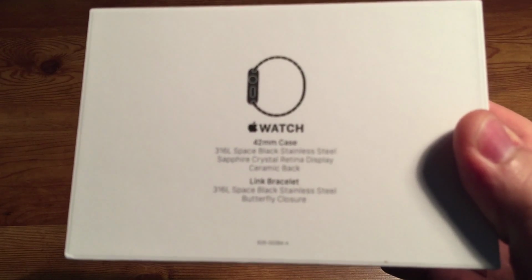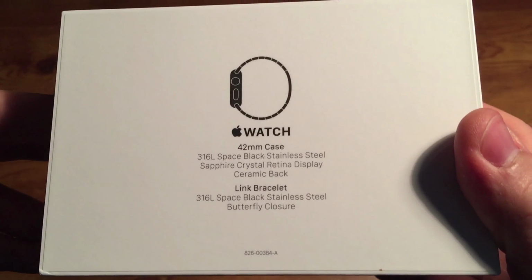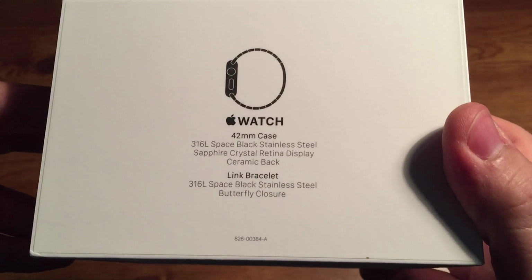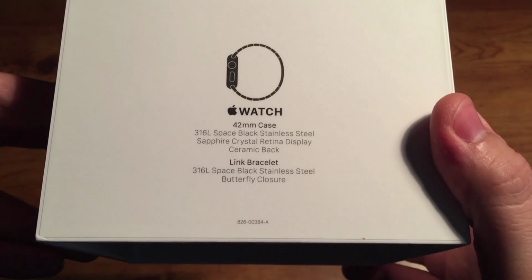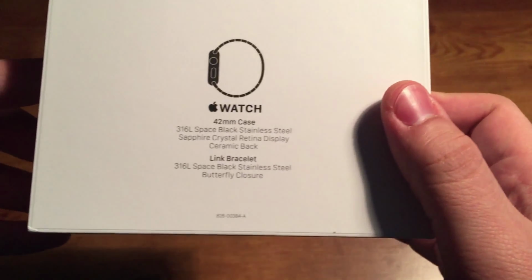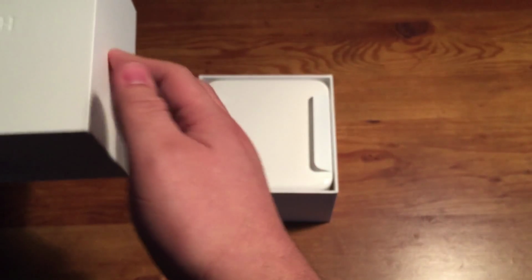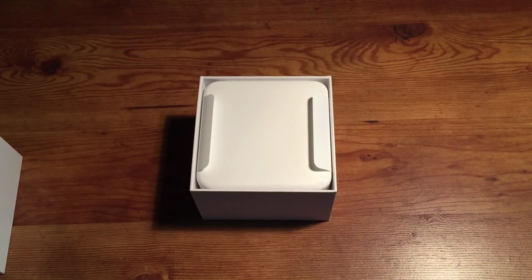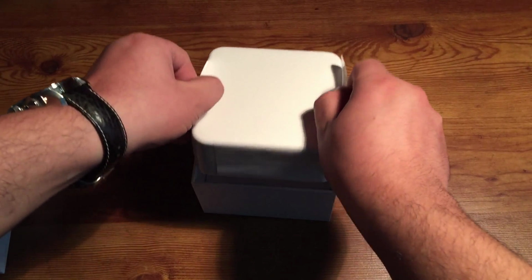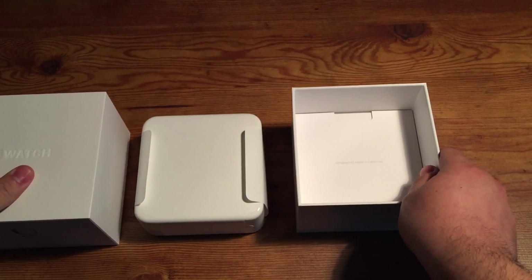Let me refocus this real quick. So as you guys can see there, it's the 42 millimeter casing with the Space Black stainless steel, and that's the 316L, so that's the hardness there. And of course it's got the sapphire crystal Retina display on there too, with the ceramic back. I know you guys aren't really interested in the box, so let's get to the watch. That's pretty cool. This is what I have so far.